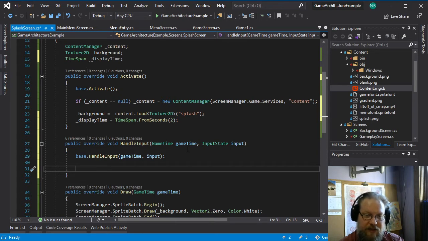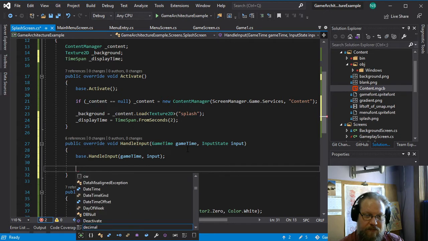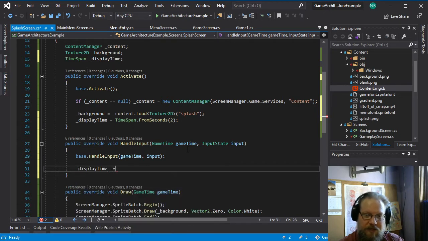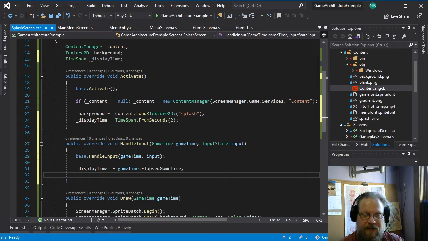And in that case, we want to take that display time and subtract the gameTime.ElapsedGameTime. So subtract a time span from a time span, and then we'll check to see if display time is less than or equal to TimeSpan.Zero.